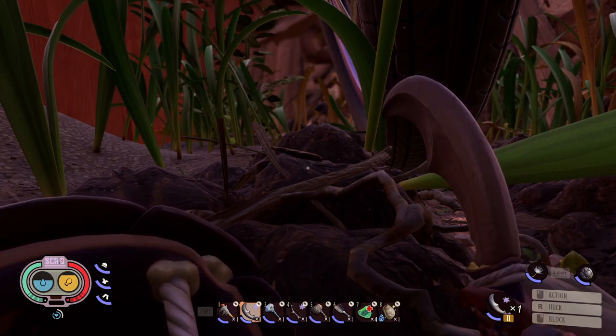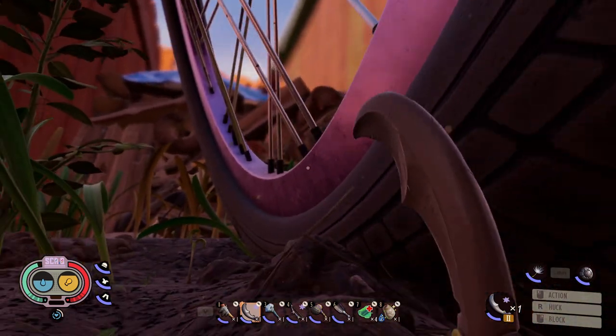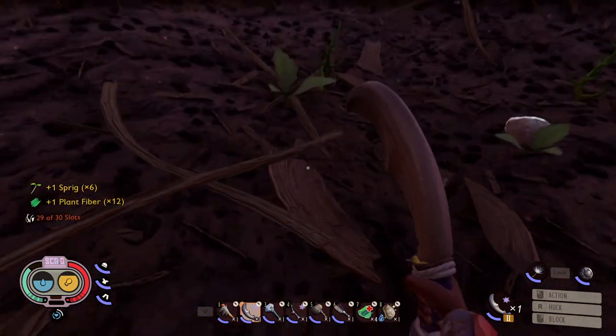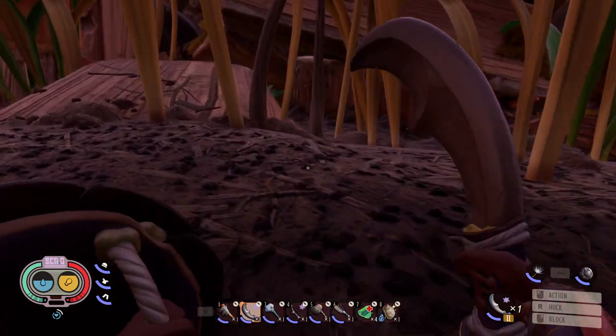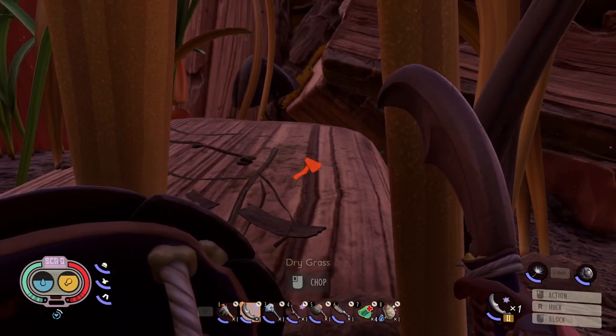Sorry, I was contemplating the meaning of life. Not really. There's a bike wheel. It's massive. Oh, aphid. Hold on, my kitty cat needs me. What do you need, Basil?